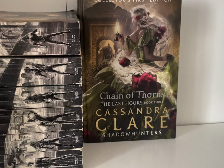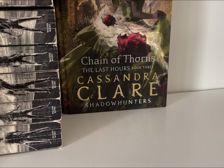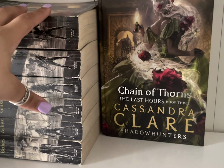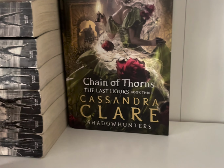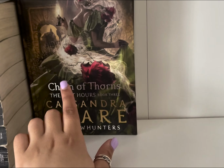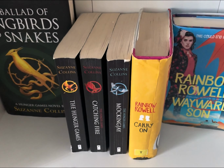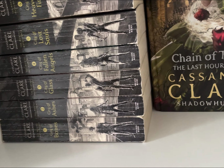But as of right now, since I don't have the rest of the books in the series, they'll just stay here, and also mainly because I don't want there to just be one book on this shelf. So I'll put these books on here so it looks a little bit more full until I can get the rest of the books in the Shadowhunter universe and fill the shelf and move these somewhere else, probably down onto this shelf, which is where they were until I moved them back up here.